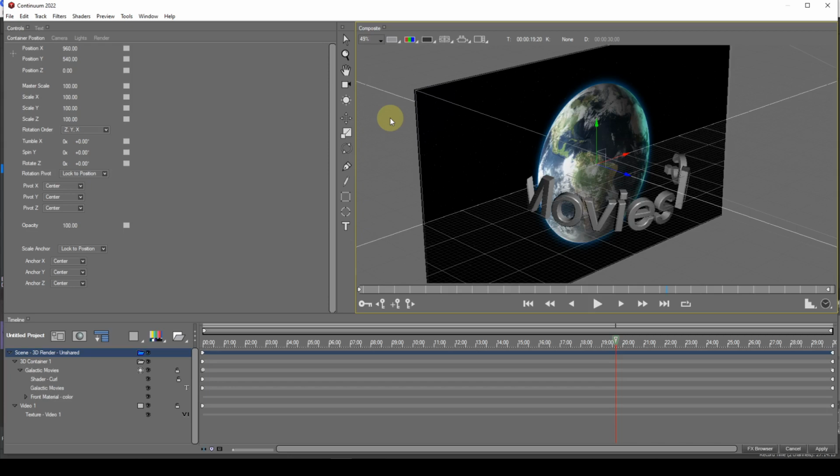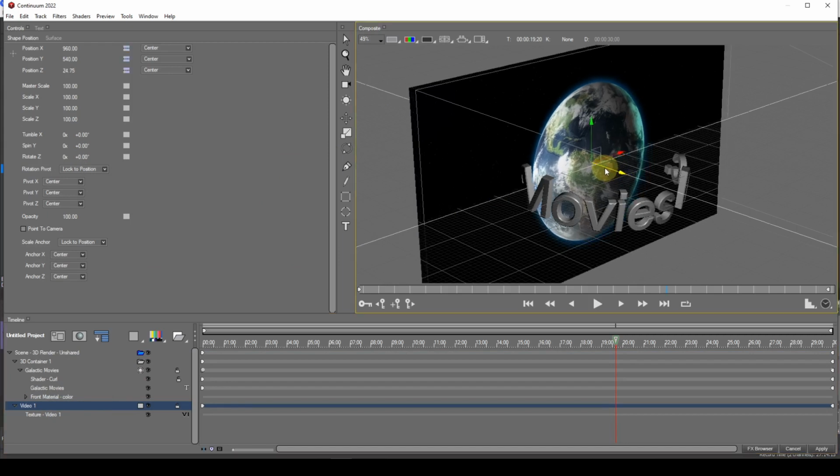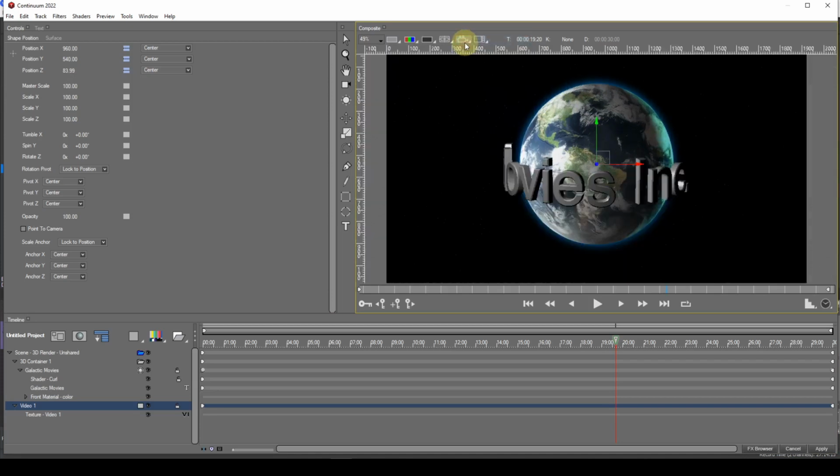I can do this by selecting the video entry and using the Z interactor, the blue arrow. You need to switch between the render camera and world views while adjusting to get it to the right position.